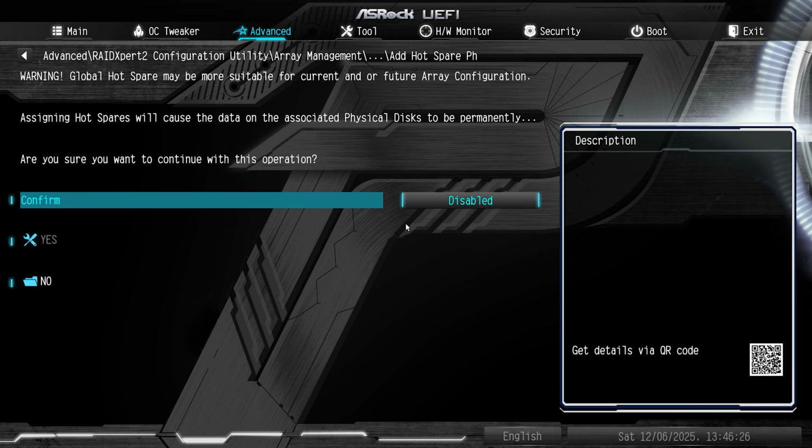To do this, go to the Disk Management section, select the new drive, and specify Assign Global Hot Spare, meaning assign it as a global spare disk. As soon as you apply this change, the RAID controller will automatically start the rebuild process, rebuilding the array. During this procedure, the data from the healthy disk will be copied to the new drive, and after the process is completed, RAID 1 will return to normal working condition.